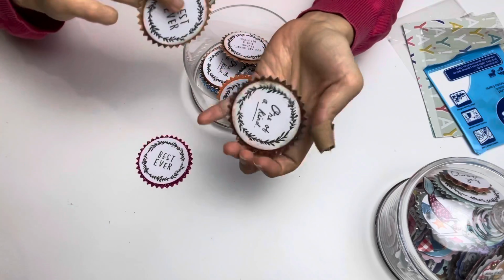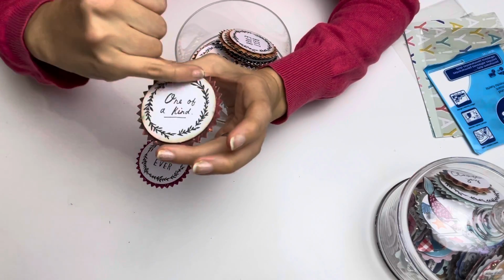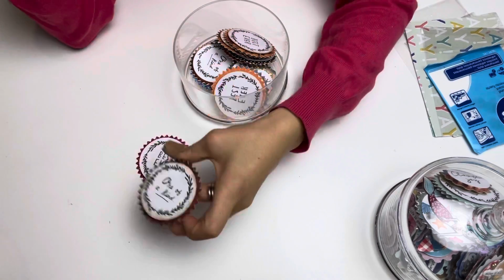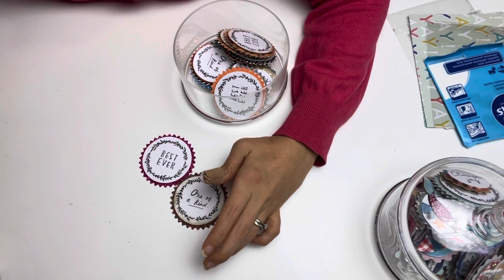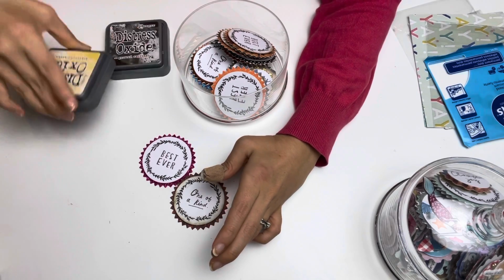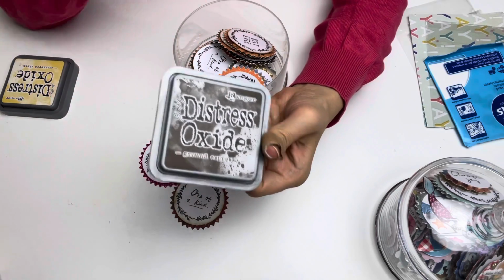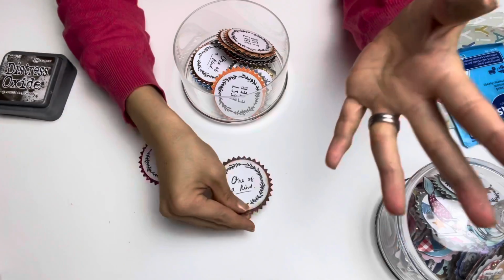And this set also comes with one of a kind. And this one I have made it look more vintage, gave it a more vintage feel by distressing it around the edge. I'll show you what color I have used. I'm pretty sure I have been using this one, the Tim Holtz Distress Oxide Ground Espresso color, to give it the vintage feel. There we go.